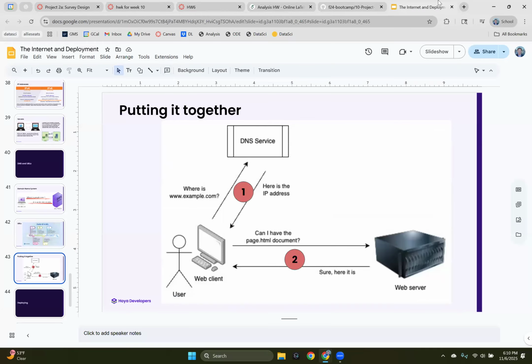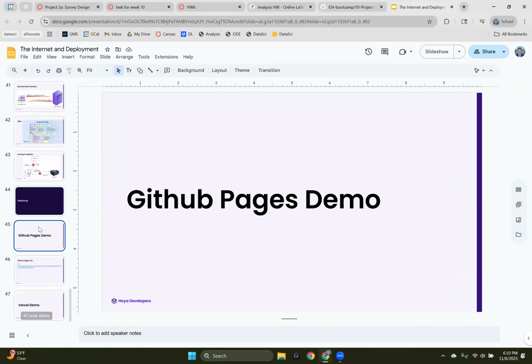Fun fact, if anyone's ever seen the error code 404, that always means not found. So if you search up the wrong domain or a domain that doesn't have DNS configured, and it doesn't first get the IP address and then go to the IP address and then get back website files, you'll get a 404, which means whatever you're looking for, the internet has not found. Let's move on.